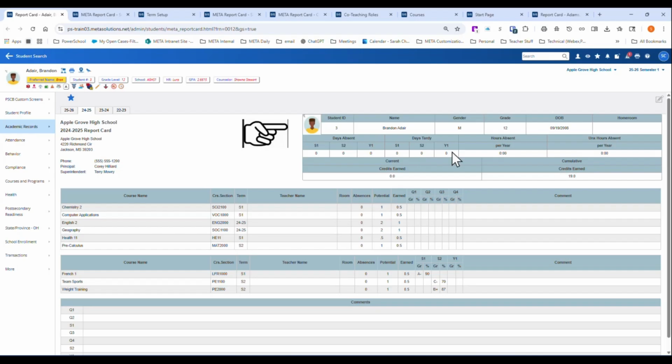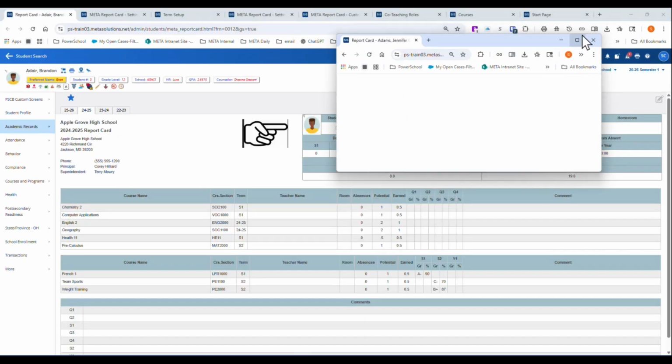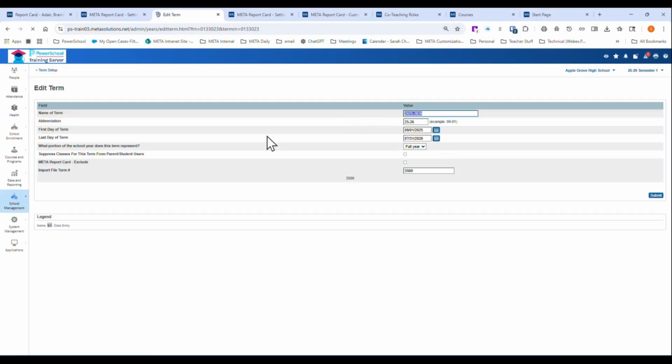So if there's something that you want to not show, you would go, I've got so much stuff open now, I don't remember where that is. You would go here and, if you had your Y1, whatever, you can say exclude that.